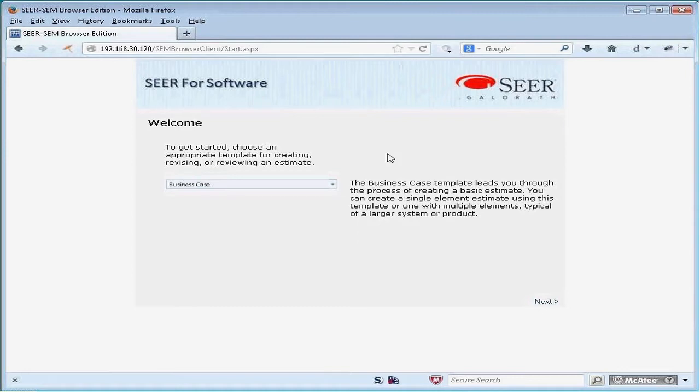What you see first is a selection of templates. I'll explain later, you may not always see these templates, but in this instance you do. And as you can see, there are 6 templates. This being an internal version, we have some that a user may not ordinarily see, but there are business case, detailed estimate, review estimates only, maintenance. I'll get into what templates are later in detail, but for now I just wanted to start with the screen to show you. I'm going to hit next.